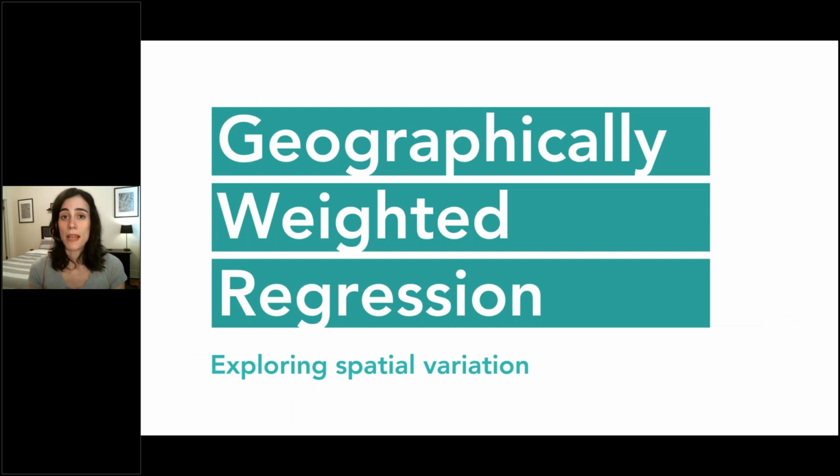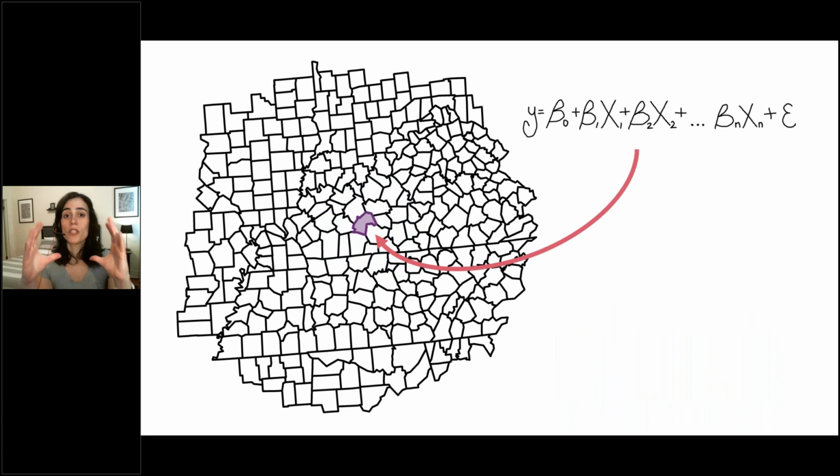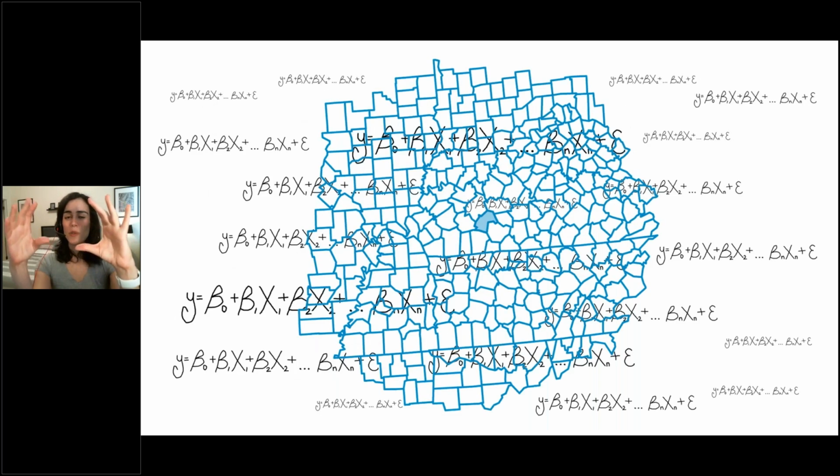So this is also a linear method, but it's a spatial method. I think of it as the spatial counterpart to generalized linear regression. And what happens with GWR is that each feature in the data set is going to get a separate equation. Each feature is going to have a neighborhood calibrated for it, and that neighborhood is going to be used to find that regression equation. And once that is found, that equation will be assigned back to the parent feature. And each feature is going to get an equation.